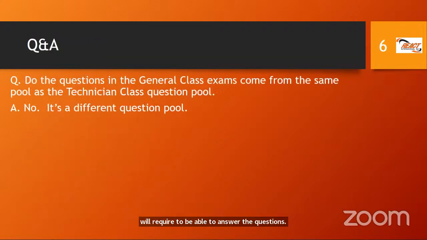Okay, so we had a very good question coming out of the last session, and a couple of persons asked similar questions. So I just chose one of them that was actually sent in via email. And the question basically goes like this. Do the questions in the general class, now the general class is the next level, right? So right now we are doing the technician class level. The next class up will be the general class, and of course then there's the amateur extra class. The question was, do the questions in the general class come from the same question pool as the technician class? And the answer is no.